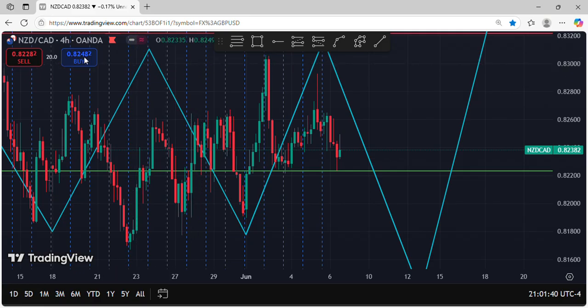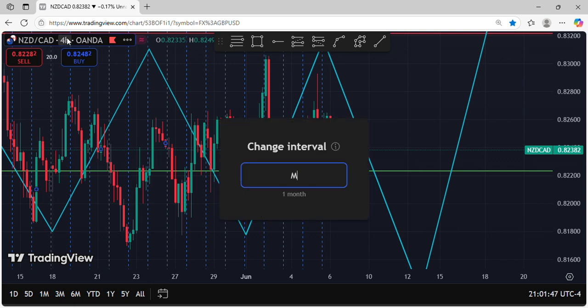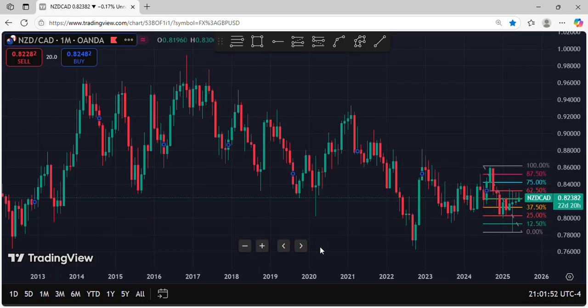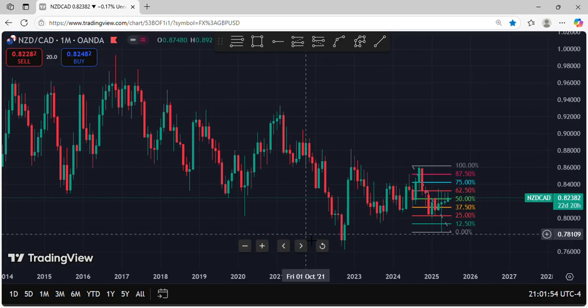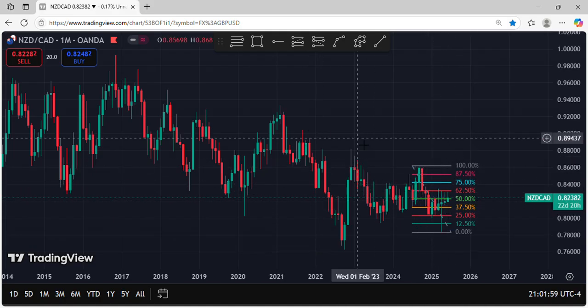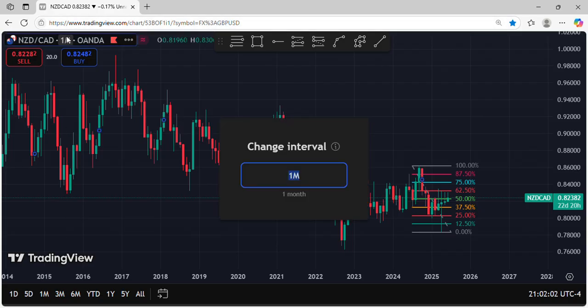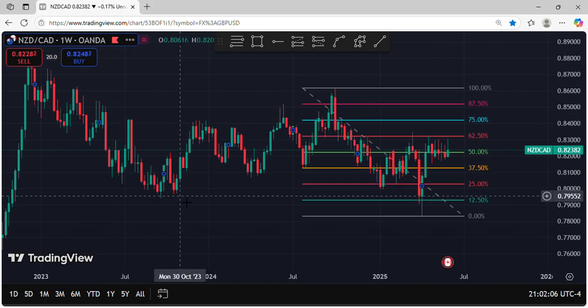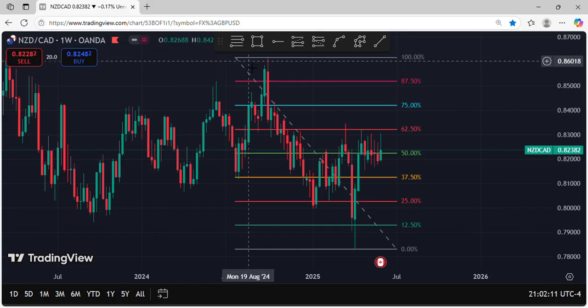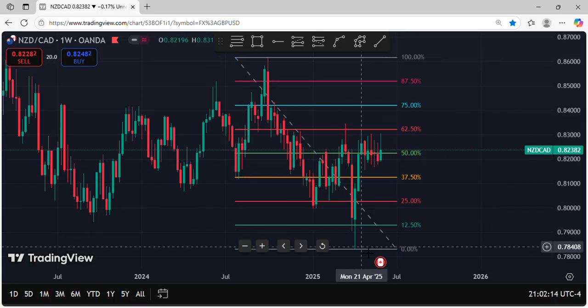This is NZD CAD. Now for NZD CAD, let us start with the monthly time frame and see what is happening there. On the monthly, I just focused on this range, which would be more evidence should we move into the weekly, so that we get the proper range. Okay, great, fantastic. This is exactly what we want. So now on the weekly, we got this high to low giving us our dealing range.